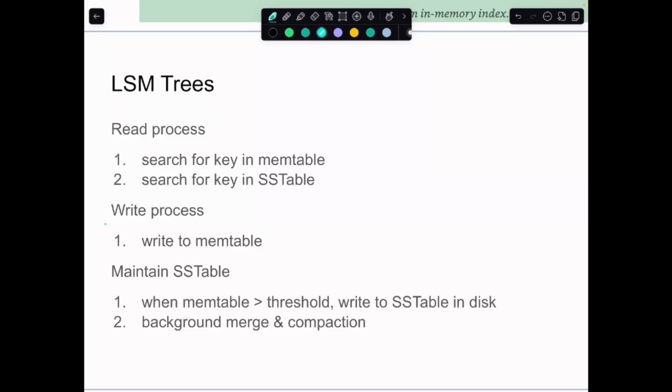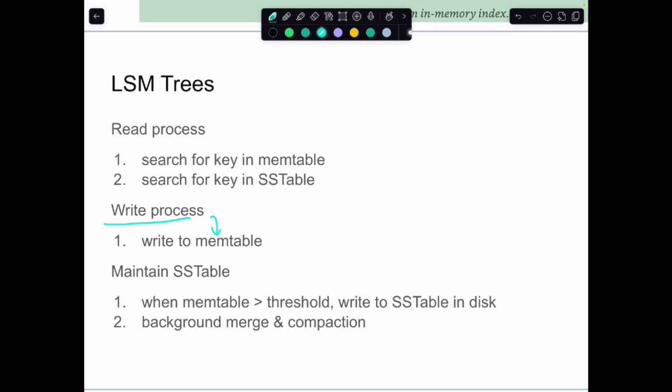Now let's talk about how SS tables are implemented. So let's start with the write process. In order to create a new key value pair or update a key value pair, you first write your records into a mem table. This mem table is usually a sorted tree structure, like a red-black tree.